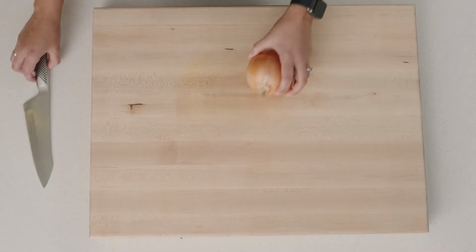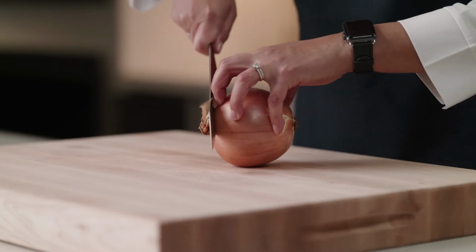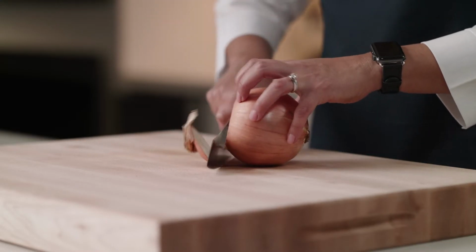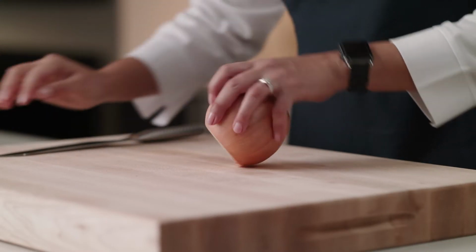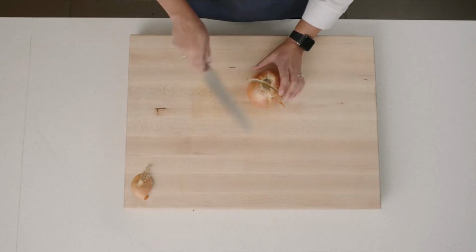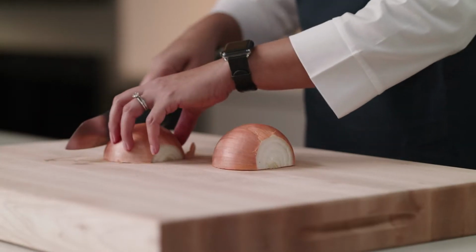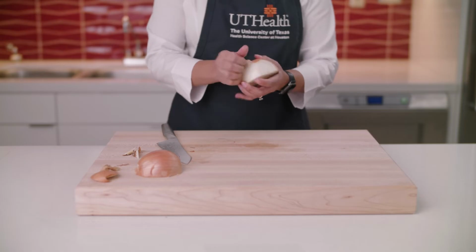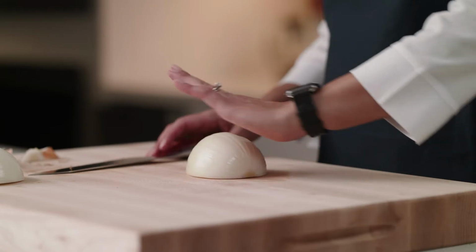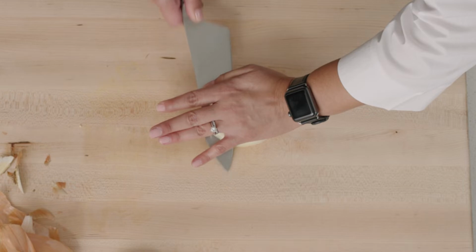The first thing we want to do is identify the shoot and the root of the onion. First, cut off the shoot end. Once removed, place the flat side of the onion on the cutting board. Then cut the onion in half. Remove the root on both halves and then the outer peel. Place your palm on top and make horizontal slices across the onion.